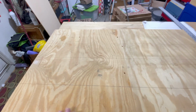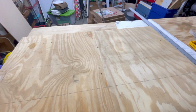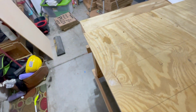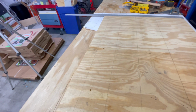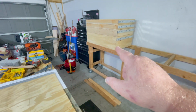Now, those of you who are good at woodworking and have done this forever may see some flaws in it. I would like to learn. So if you do see some flaws in my thought process, please put a comment down below so that not only I can learn, but those who are like me watching this can learn as well. But that's the solution I came up with to get these drawers down in here.